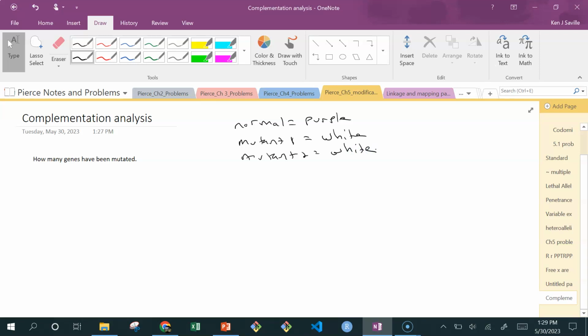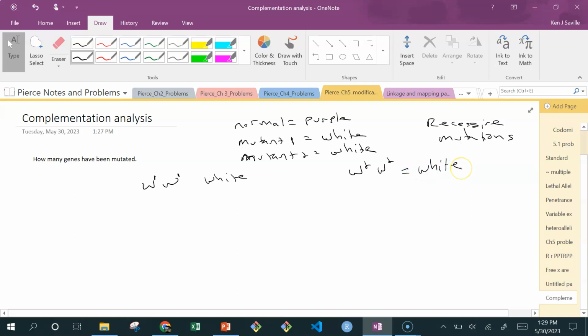Now, let's say we've mutated a gene, and there's only one gene involved, and we're going to call it W for white. So let's say we've mutated this white gene, and this only works for recessive mutations. So we've isolated a mutant, and we've shown that when it's homozygous recessive, it's white. And we've done this twice. So we're going to call this mutant 1, white 1. And we have another one called white 2, which we know is also white.